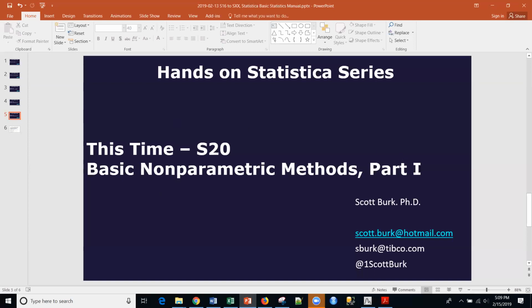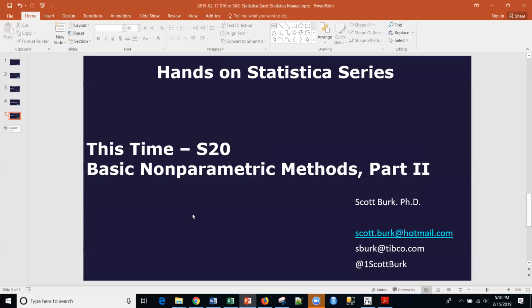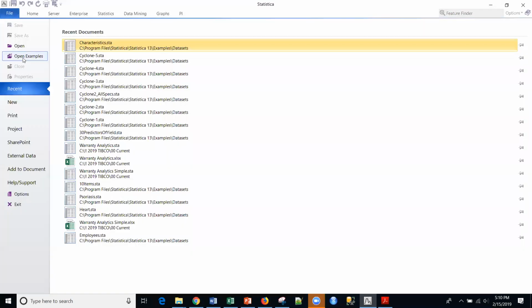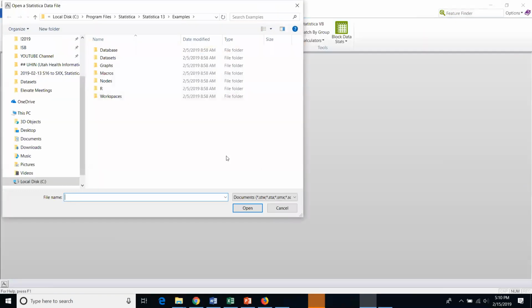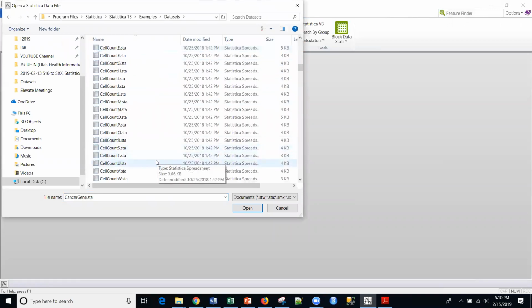This should be part two, which is nonparametric statistical methods in Statistica. So let me get straight into the platform, and we're opening an examples file from data sets, the characteristics data that we've been working with.